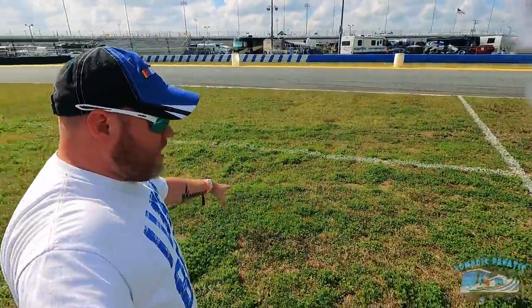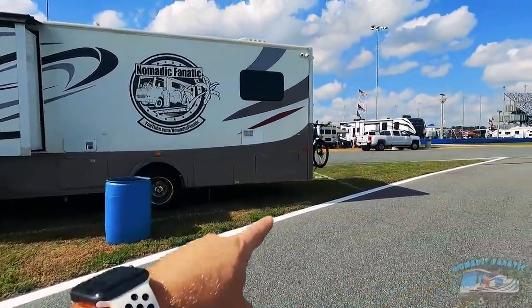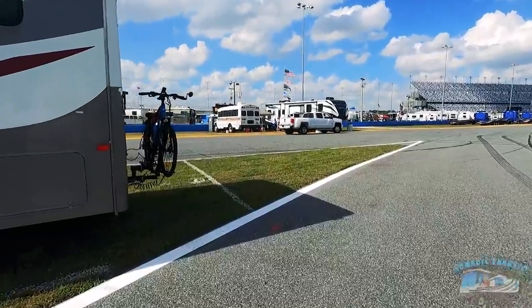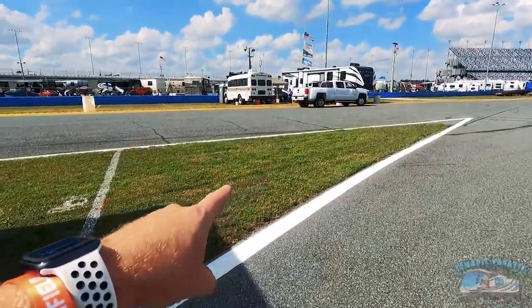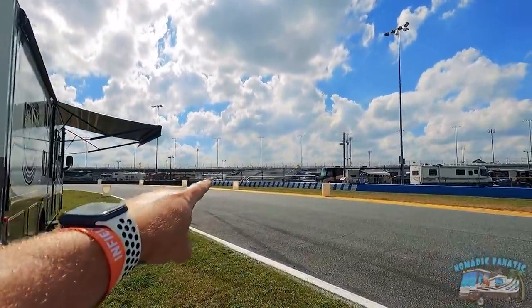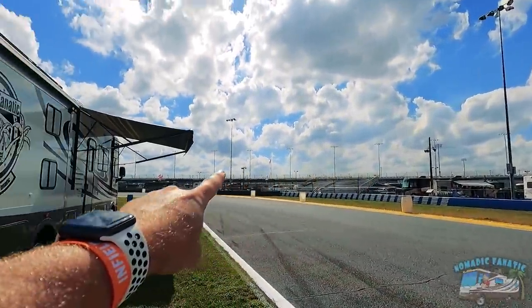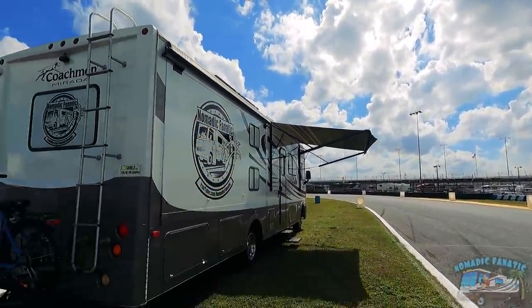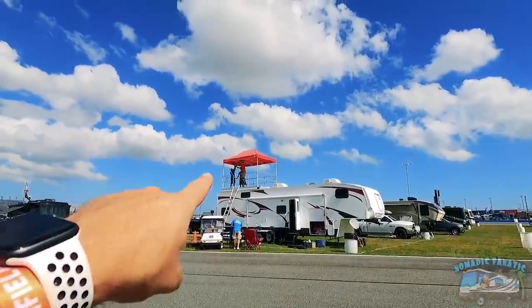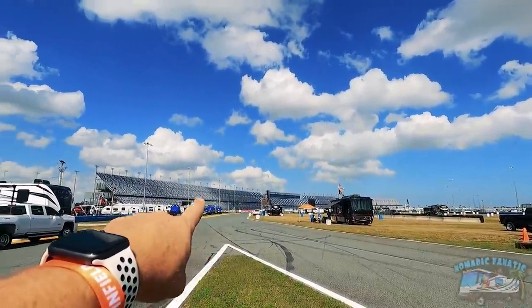And then this is another site right here. However, this little corner strip, that's just a Tater Tot parking spot. So I have that. Got my own garbage can here and also the front little part here. I didn't actually bring any cornhole or games or anything, but we could do something here. And you can see the track over there. Since nobody can park here, I'm gonna see turn one. It'll be a lot clearer from the top of my roof also, but people are getting a real setup. Look, they got a canopy on the top of there to watch. And yeah, there's the grandstands there.